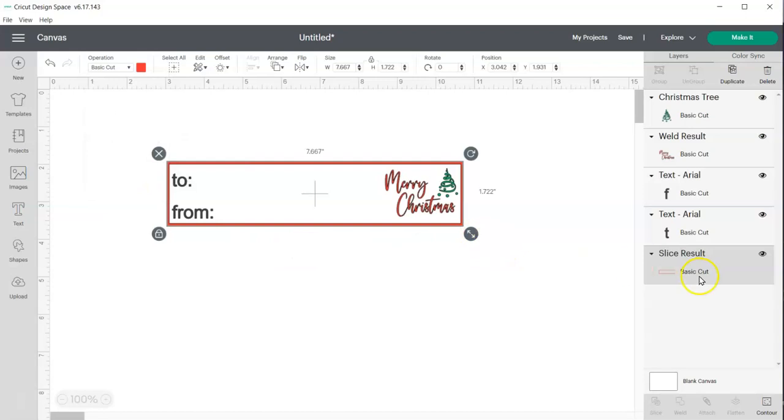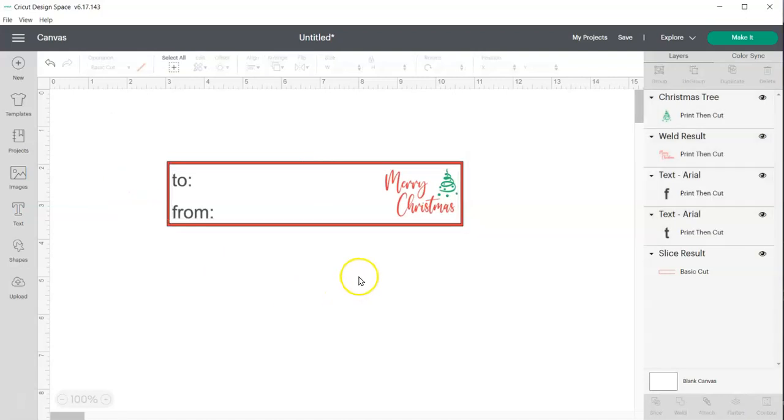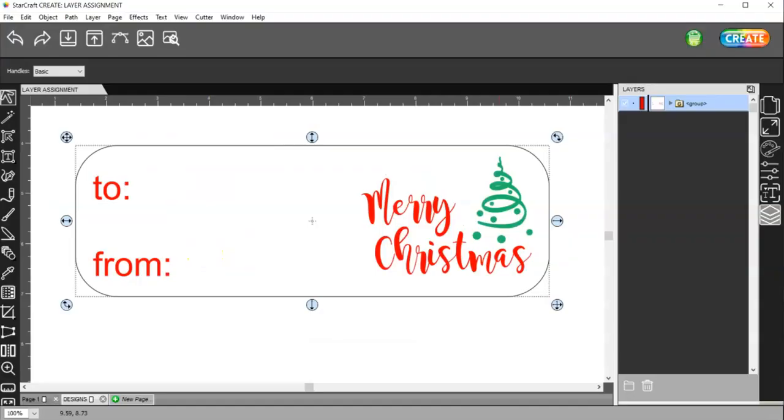So for this, I'm going to leave it at basic cut, and then I'll select this, and this. And I'm not sure I can do multiples in Design Space, but we're about to find out. Yep, looks like I can. Okay, so now these are all print and cut, and the one around the outside will cut. So same thing in Create. You just have a layers panel to do it in, rather than having it somewhere on the toolbar.